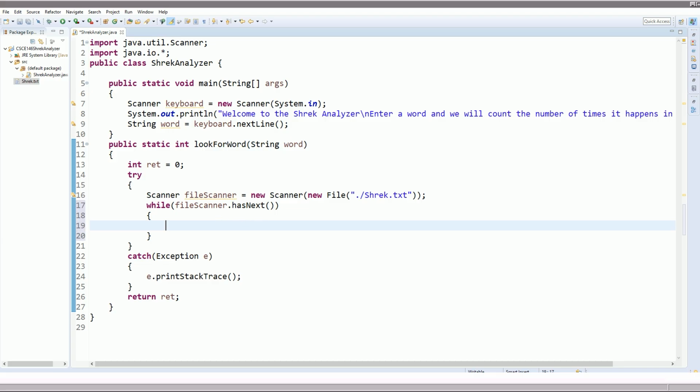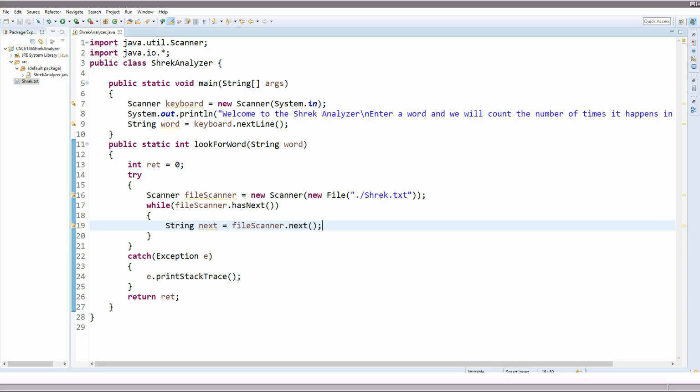So now what we need to do is store that information that we read from, that we scan through the file. I'm going to create a String next and assign that to the fileScanner.next. This reads it word by word until we don't have any words left.